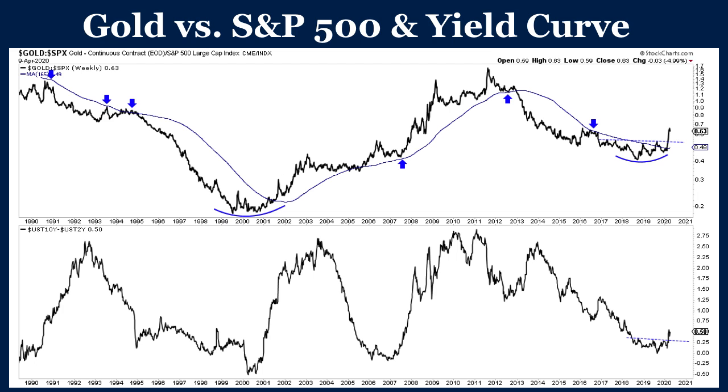But anyway, the yield curve can also be used to explain fundamentals, and we see the yield curve at the bottom. At the top, that's gold against the S&P 500, and the yield curve at the bottom, when that's steepening or rising, that is bullish for precious metals. And what causes the yield curve to steepen is, you have the long end of the curve, so longer term yields are rising much faster than the short end. Or you can have the short end declining much faster than the long end. So you could either get rising inflation or inflation expectations, or aggressive Fed action, Fed rate cuts.